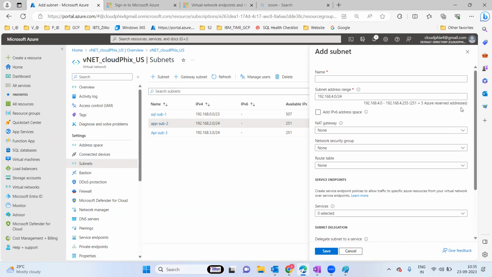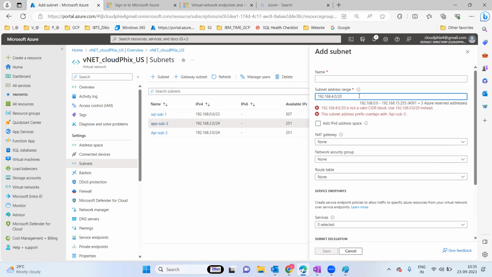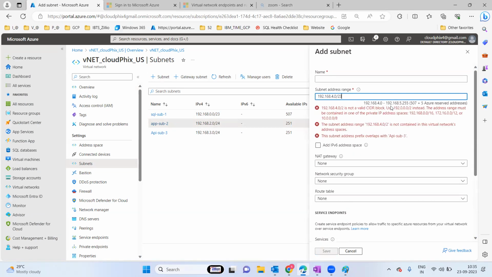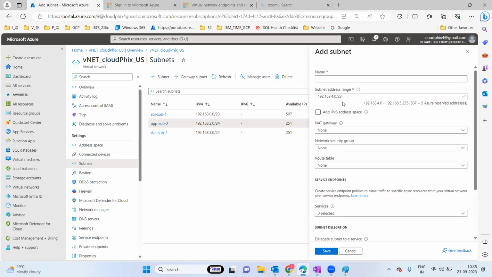It is very important from the exam point of view. They will give you 192.168.4.0/24. So what are the actual IPs available for usage? 251, while the total is 256. Let's say I take /23. How many IPs here? For /23 you will get 507, excluding the 5 reserved IPs, right?